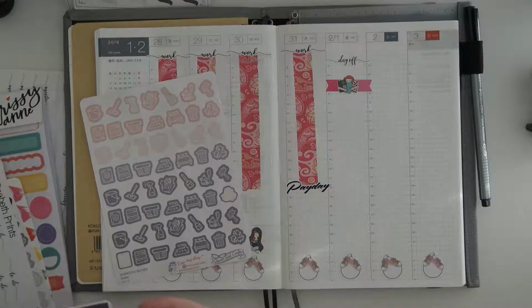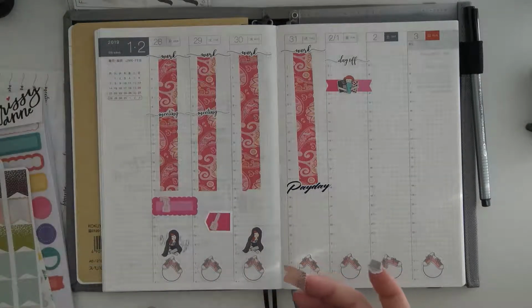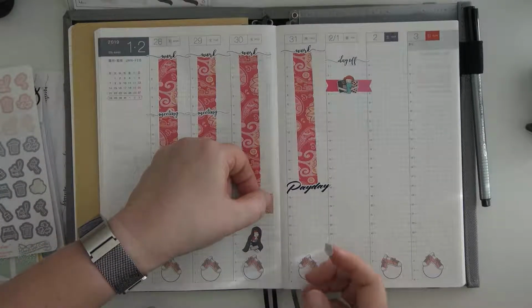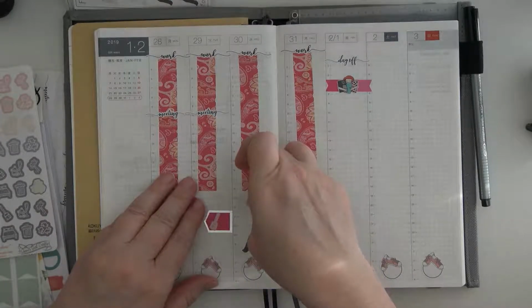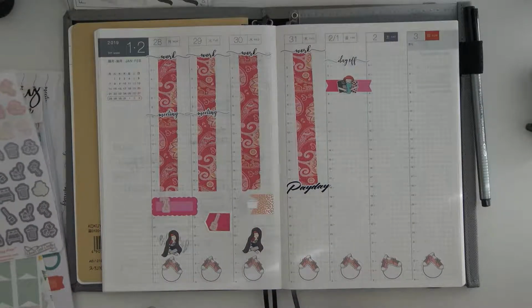And I think I am going to also use one of these Clever Gal Crafts and mark that me and my son had dinner, which was nice because we have not done that in a while.